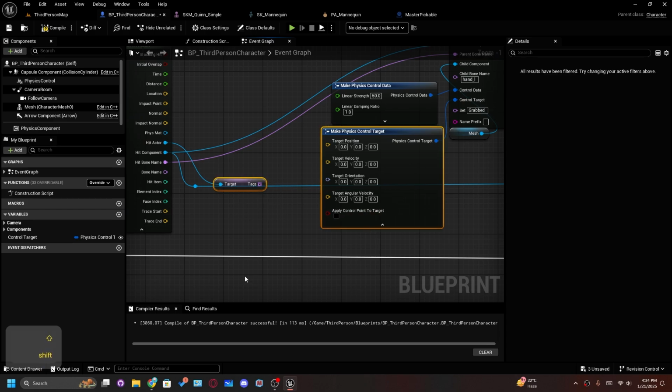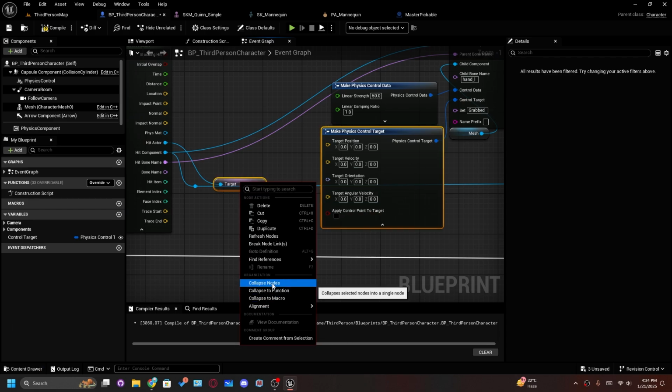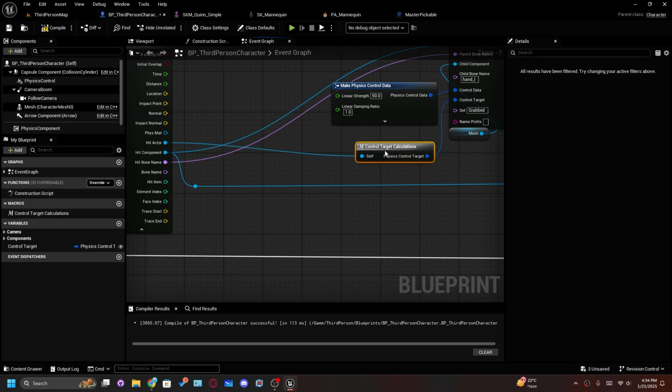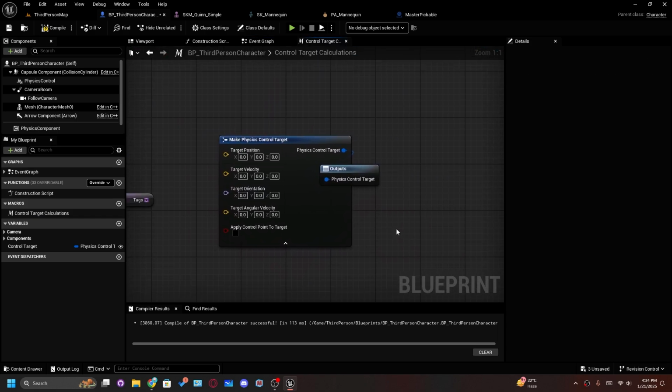select this and this node and make this a collapse. You can make this a collapse macro as well. I'm going to make this collapse, and this is going to be control target calculations. And now we are going to change these.